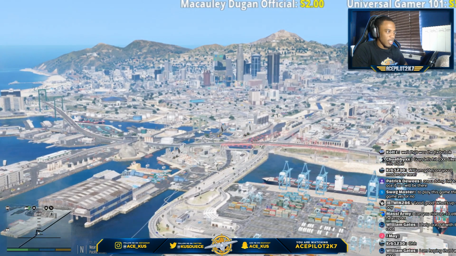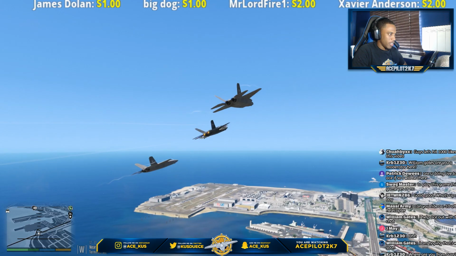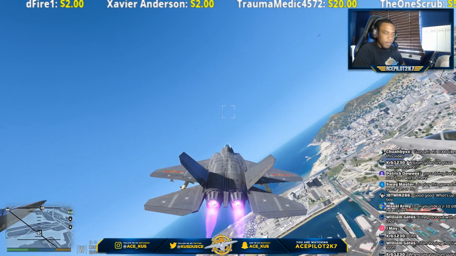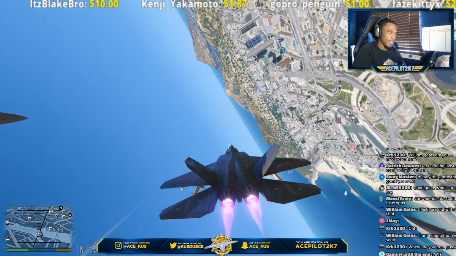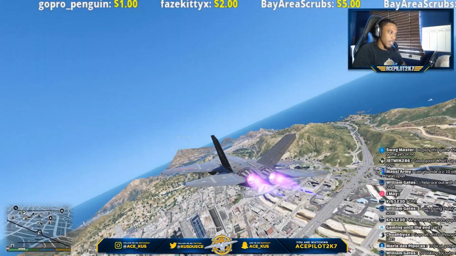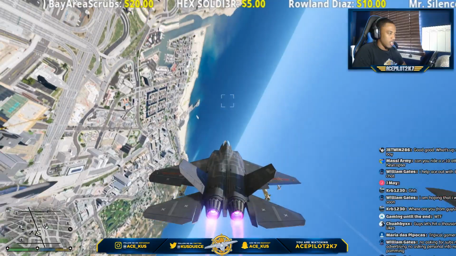Alright, so we've got to go ahead and look for an enemy aircraft carrier. We're going to try to take it down now. Let me know if you guys think that's a good idea. Looks like I'm the only armed one here. We're just flying over the city real quick. I really wish there wasn't so much turbulence. I believe there is a mod that gets rid of the turbulence. I should look to install that, because it is very annoying sometimes.